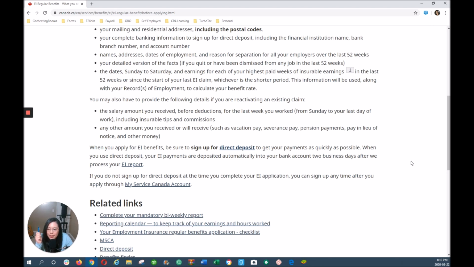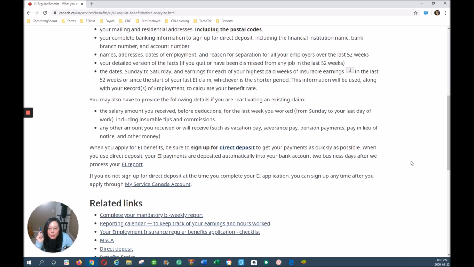If you do not sign up for direct deposit at the time you complete your EI application, you can sign up at any time after you apply through My Service Canada account.